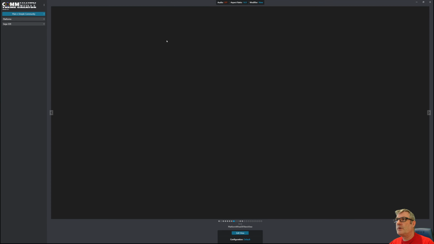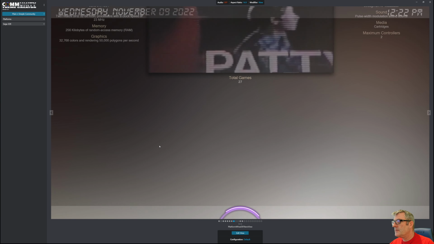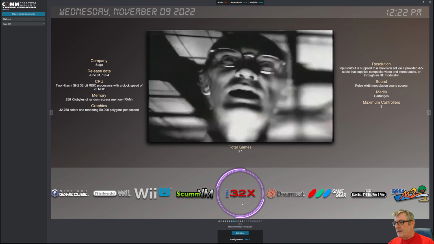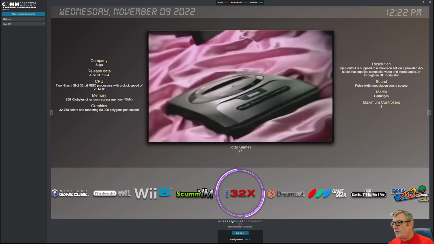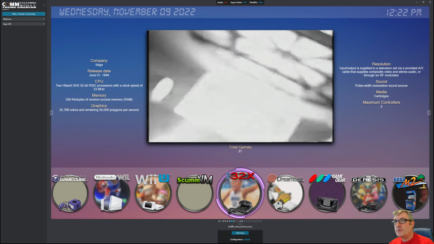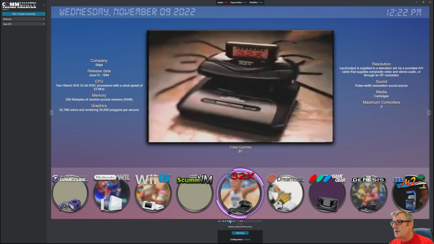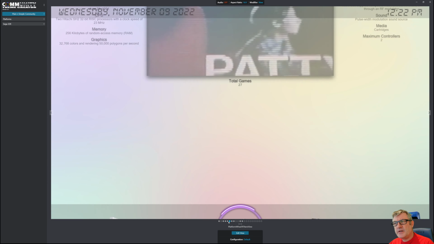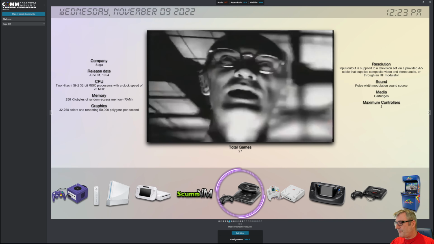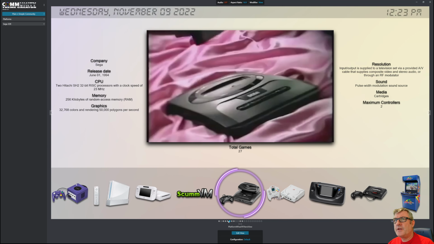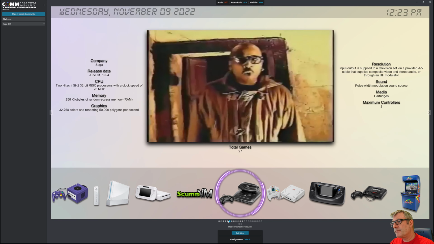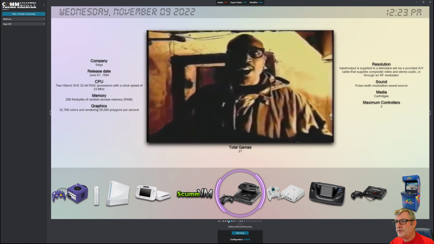All right, just put the app in full screen. So this platform view is set up to show clear logos. This platform view is set to show custom images. This view is devices, I think. Okay. And I think this is where I was at with the last video. And then shortly thereafter, I was working on game wheels. All right. So a lot has changed since then.